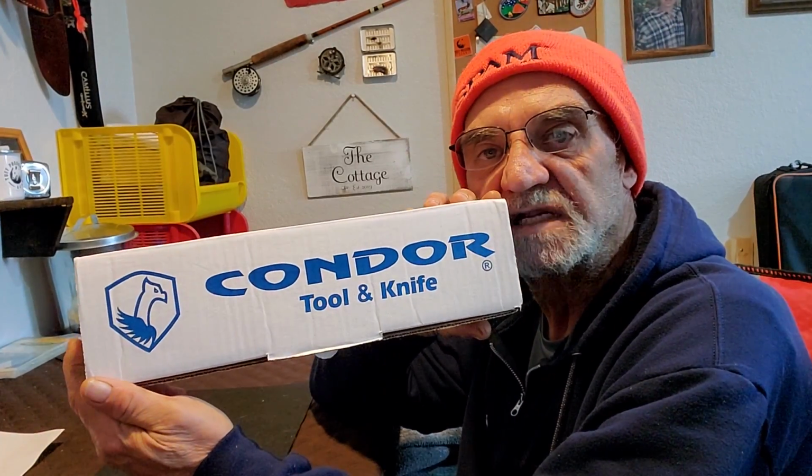got. So, here it is, and this is from Condor Tool and Knife. I do own a Condor product, and that is the Bush Law. And I've got to say, I was impressed with that knife. It is a solid knife. It really works well, and to me, it's a true bushcraft knife. Thick, strong, well made. I bought a Hudson Bay camping knife for my eldest daughter, and it was a monster. That thing could do some serious damage. Nice knife. Once again, well made, solid, works like a charm.